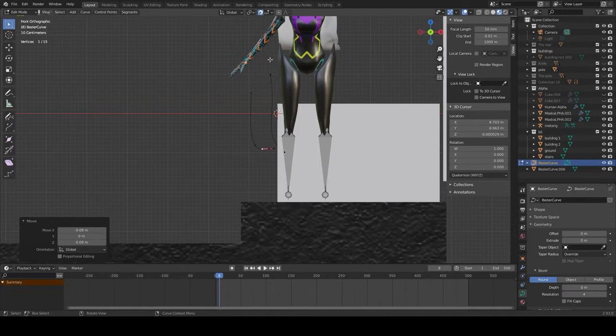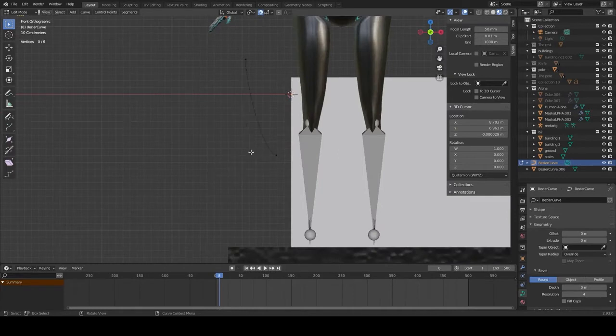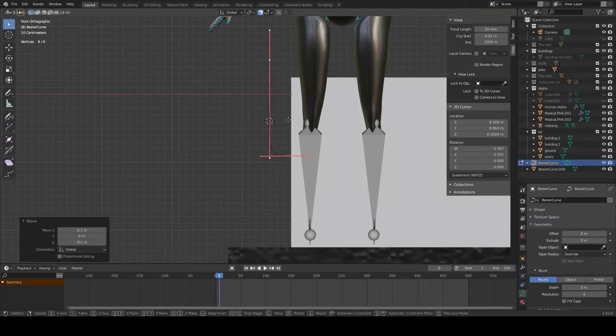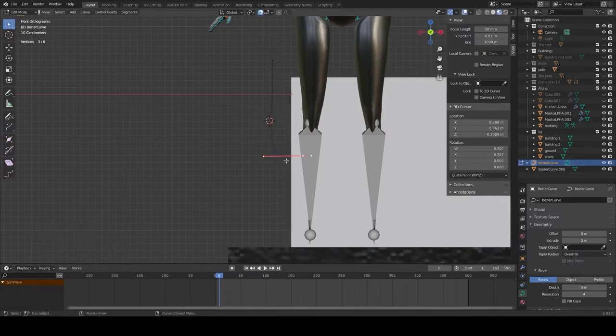But yeah, basically what I did after doing the top of the stairs was just finish the model, give it the end.